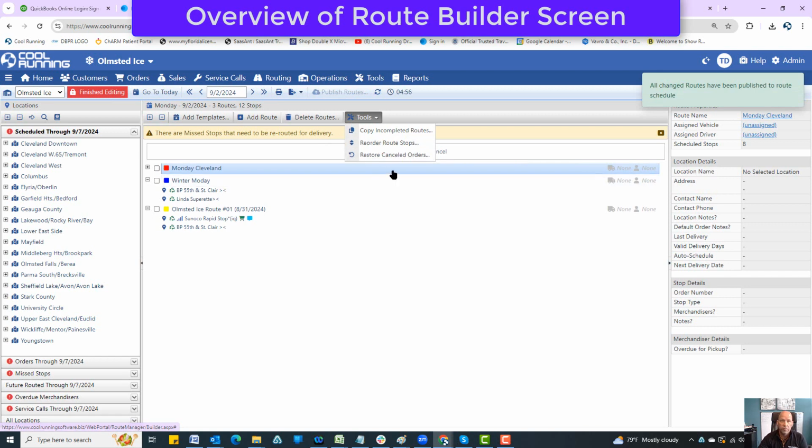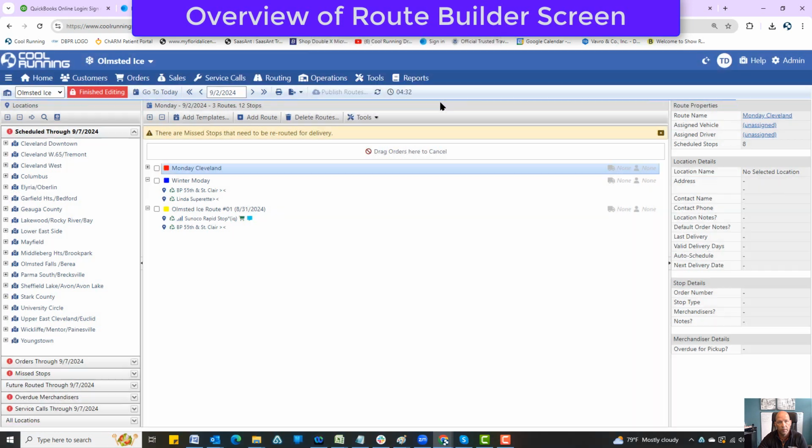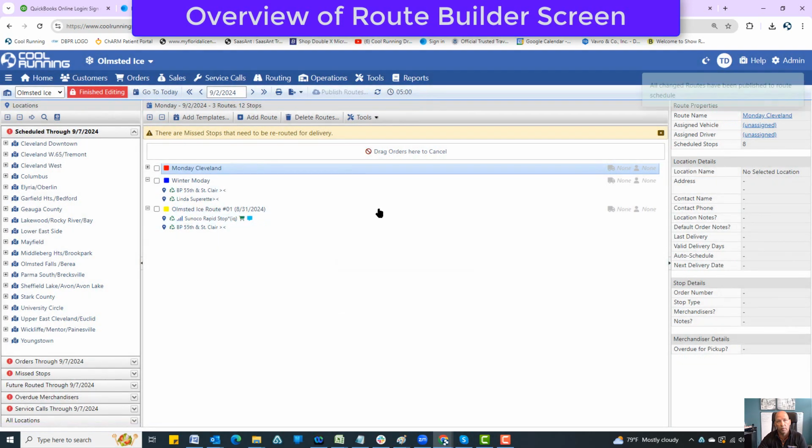The reorder tool, the reorder route stops tool. What this tool will do, and there'll be another video that discusses this, is you can take a zone of stops, which are all these names over here, and you can order all the stops in that zone into a specific order. Okay, and then from there, with a click of this button right here, you can reorder the route stops into the order that you like. Obviously I don't have it going right now, but I will show that in another video.